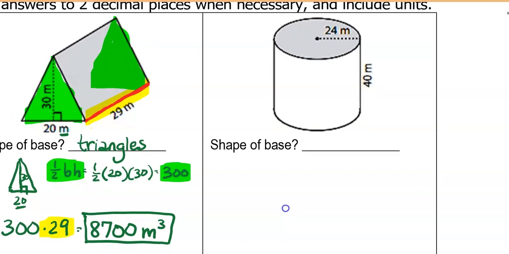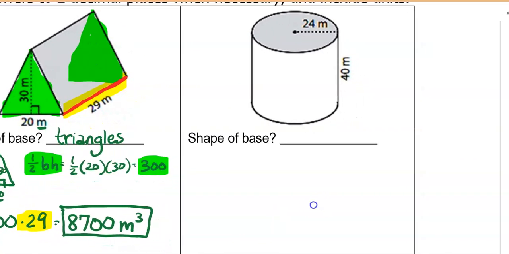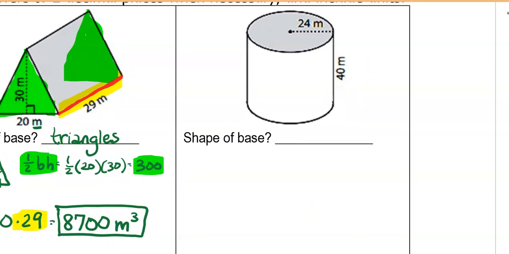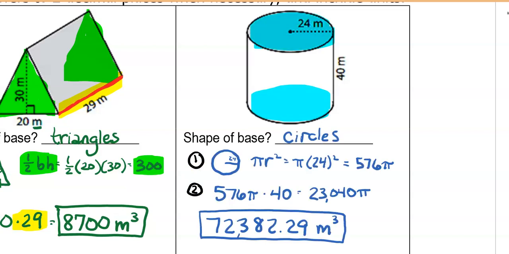So the next one is a cylinder. Here, again, I'm going to ask you to pause the video and try it on your own, thinking of it in 2 steps. First, find the area of a base, and then do your multiplication. So pause the video, unpause when you're ready. Okay, so this is a cylinder. It's not technically a prism, but the same idea applies because I have 2 parallel congruent circles, so I'm going to treat those like the bases.